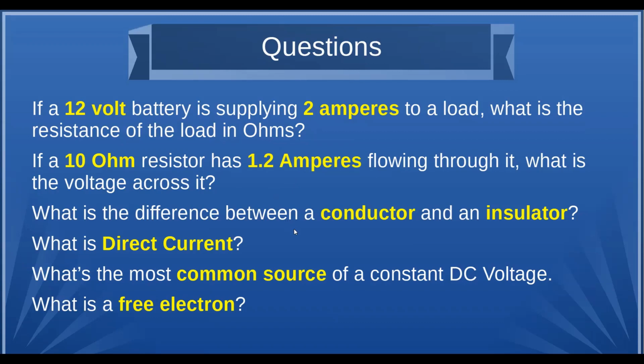Okay. What's the difference between a conductor and an insulator? Well, you wouldn't pass that exam question. If I go cut that cable over there and you hold on to the copper, you'll know what the conductor is. So the conductor allows the free flow of electrons, but the insulator does not. Right. What's direct current? It flows in one direction. Okay. From positive to negative, and the electron flow goes from negative.